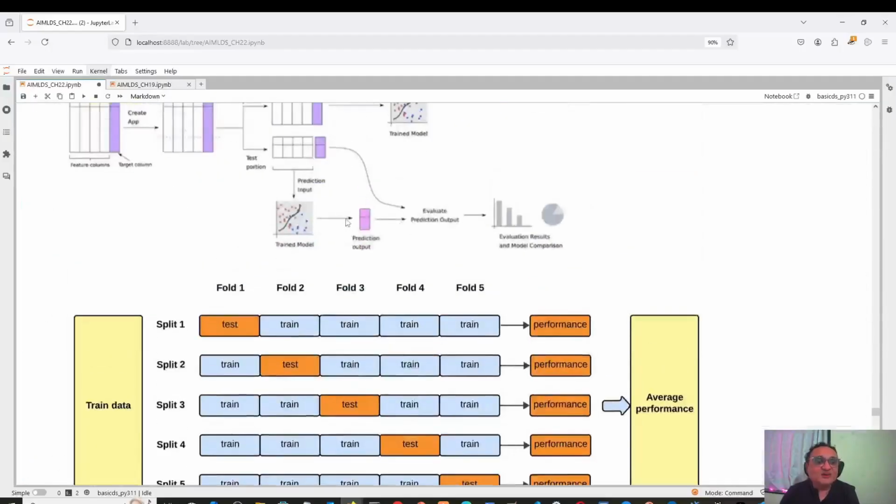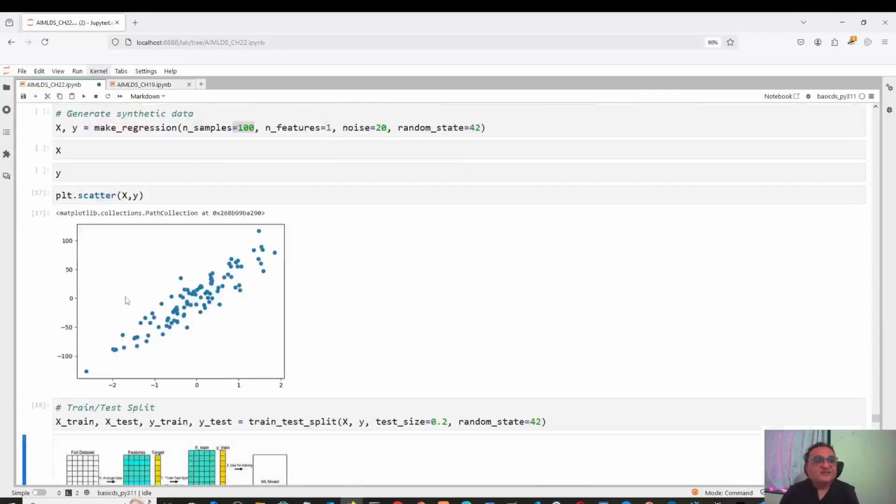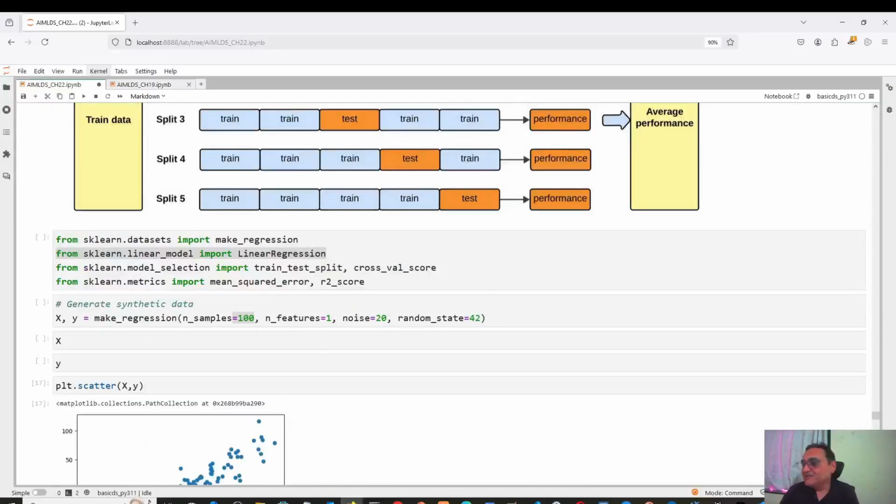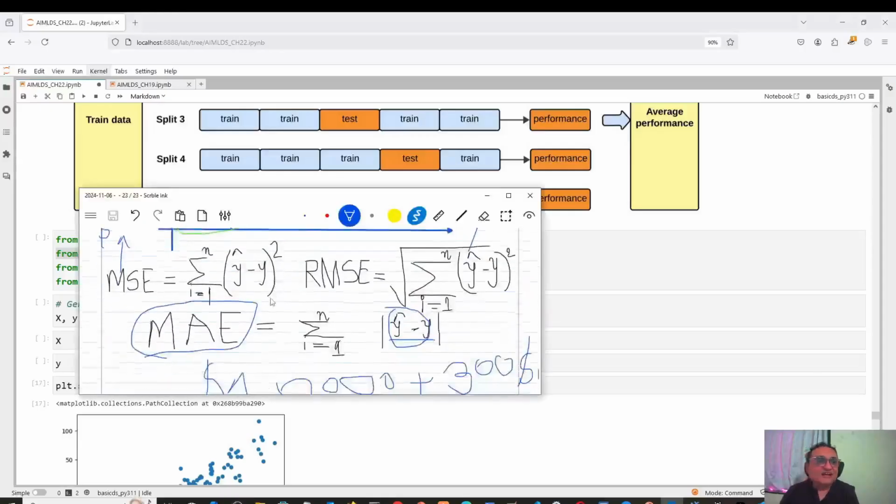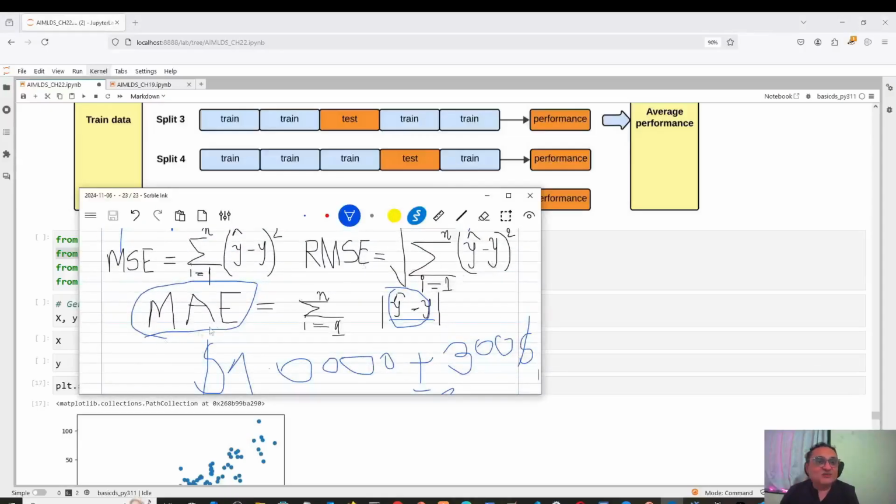So that is what I am trying to find, not Y test. Y test is nowhere involved during this process of prediction making. And once the predictions are made, then I will compare them with Y test. For comparing, what are the parameters which are used? That we know: mean squared error, root mean squared error and mean absolute error.